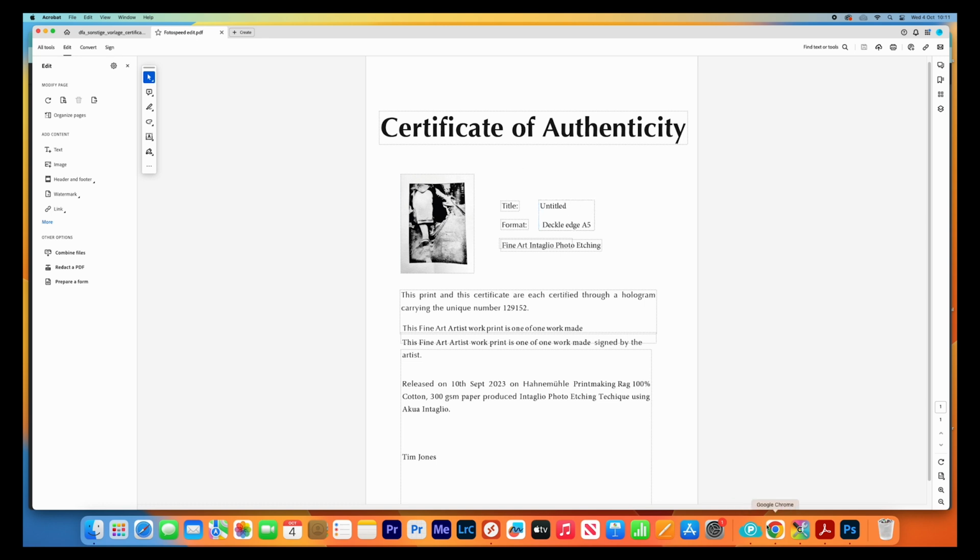But that's really how we edit it, how we actually go in and make this certificate print as it should. So now let me jump back onto the Hahnemühle website and I can show you how we go about actually registering this in My Art Registry.